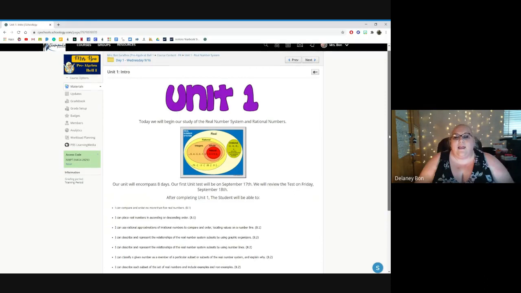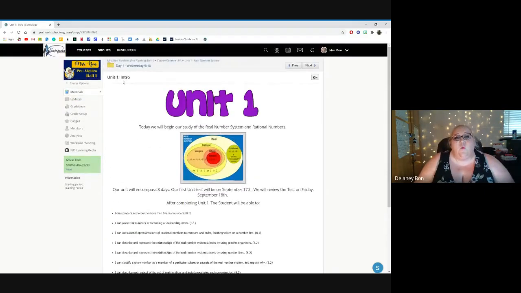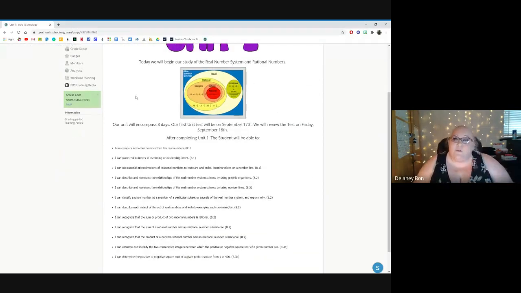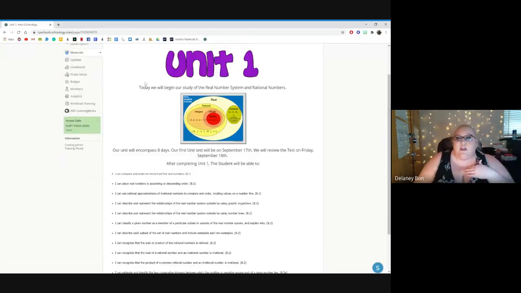I also went ahead and cut and pasted all of our I-CANs for the unit. I found these in our math curriculum guide. I'm not sure what other subjects use, but you can definitely cut and paste them from wherever you've got them. It definitely helps give focus to the unit. By the time the students take the test, they should be able to do all of these things. So that's our Unit 1 intro. This is only going to happen once per unit, but it kind of focuses the kids. It gets them to realize, okay, we're starting our next unit of study.